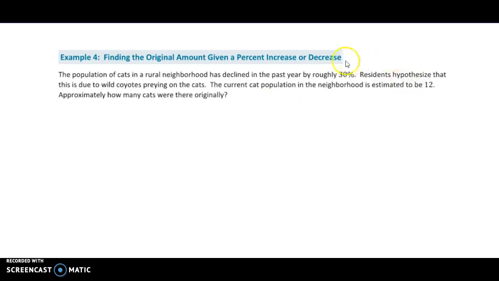They give me a percent and they give me a 12. They want me to figure out how many cats there were originally. If they're trying to figure out the original number, that means they want to know how many were there in total. What's the whole amount? Using your percent equation, what would the whole amount be if there are 12 cats now? I'll give you some time to work on that. I'm going to go introduce example number 5 as well. Then you're going to have time to do both, and your exit ticket, once again, will ask you for those answers.